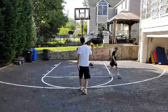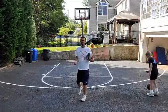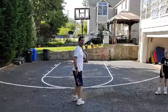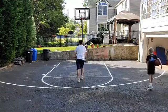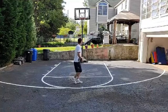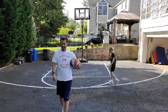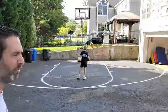Start on top. We're going to go about 17 feet. I want to attack the basket, front of the rim. Attack the basket, front of the rim. Lay it up over the front, off one foot. Straight dribbles, attack, right up over the front of the rim. All right, here we go.